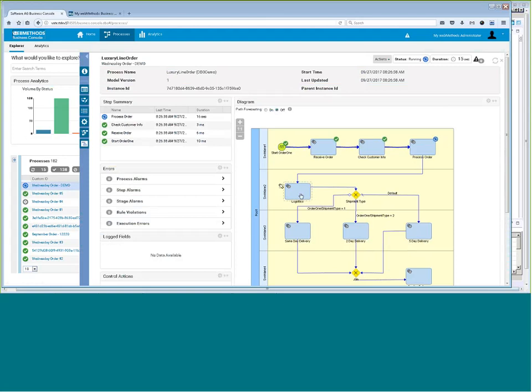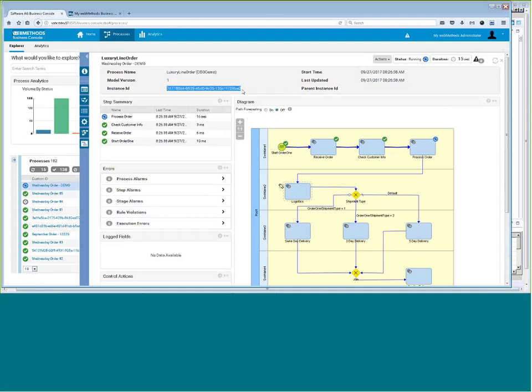So what are we looking at here? We are looking at an instance of this order having been placed for some luxury goods. We see that it's started and the first few steps have run, but the third step, processing order, is still going. There's no green check mark. It's still in a running state. And we can see how long it has been going. At the top we've got the duration, the status, and some basic information about the process.